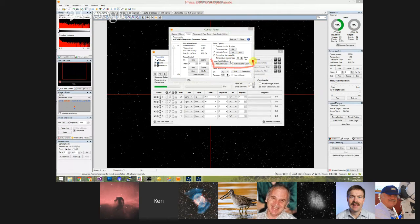So we actually have focus points, but those focus points are treated like offsets for one another within a sequence. So if you do focus for clear, it'll move it back to the initial position. But then let's say you run autofocus, the focus position changes because of your filter, and then you switch filters, and it'll take that offset into account and put you back into focus.